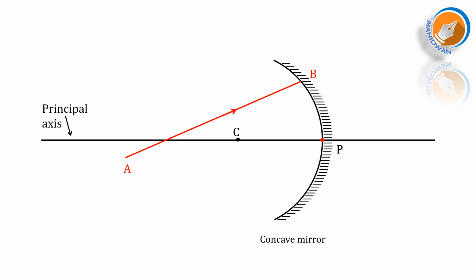What is this tangent and all? So you don't have to worry. There are many students who have not taken maths. So how will they know all these things? Very simple, just join the center of curvature to the point of incidence, or vice versa. So I'm doing that. Joining the center of curvature to the point of incidence, automatically this line becomes the normal, and the angle between the normal and the incident ray we call the angle of incidence. Say it is 30 degrees, so now you'll be drawing a reflected ray at an angle of 30 degrees. If it is 40, the angle of reflection also will be 40 degrees. So this is the reflected ray.